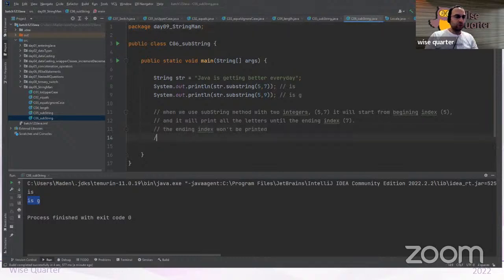Okay, short explanation: beginning index is inclusive. Ending index is exclusive.